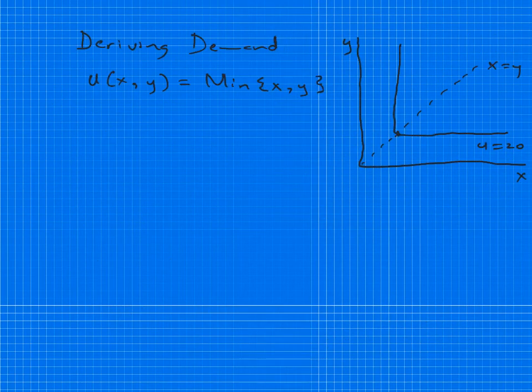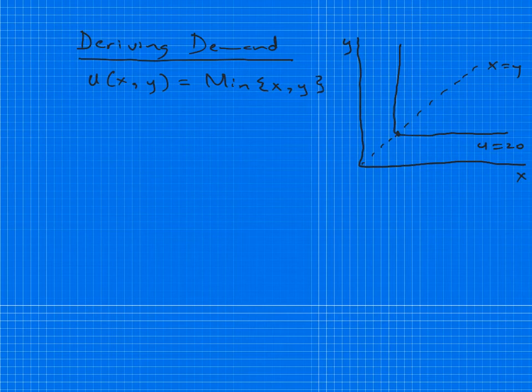In this slide, we're going to build on what we've just done with the optimal choice analysis. Our goal here, though, will be deriving demand functions. So I'm going to keep our perfect complements utility function exactly the same as it was. Here, again, we're trying to find optimal bundles for our consumer.